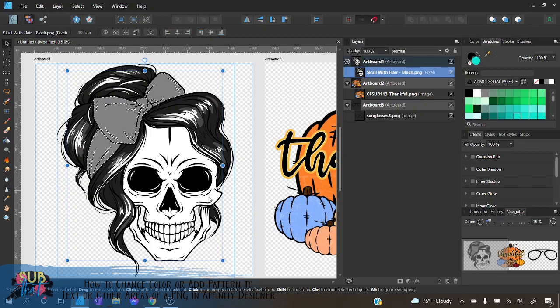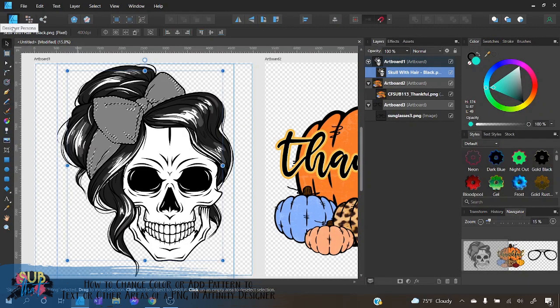And you can see that it did actually remove all of the smaller zones that we didn't want. And we only have the marching ants around our bow, not including the black parts, the lines, just the gray itself. So now we'll click back over to our designer persona, which is the blue Affinity icon. In the designer persona, we're going to use the fill tool. You cannot apply a bitmap pattern, so a digital paper, you can't apply that in the pixel persona as a fill. You can do it in the designer persona.